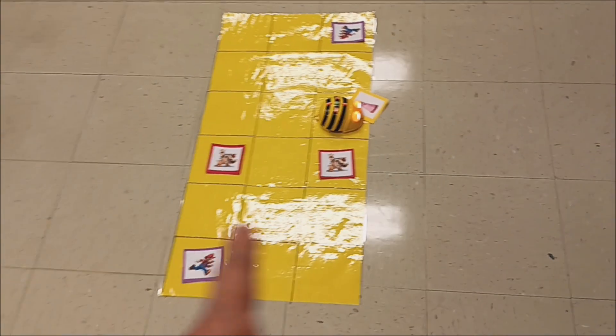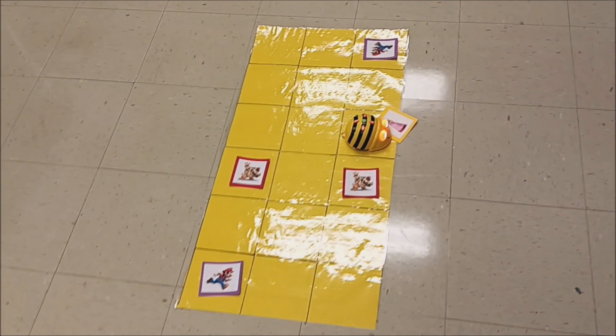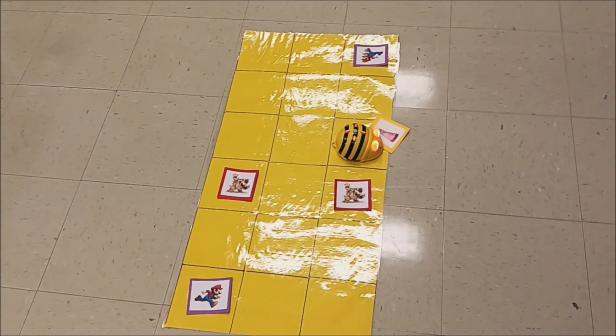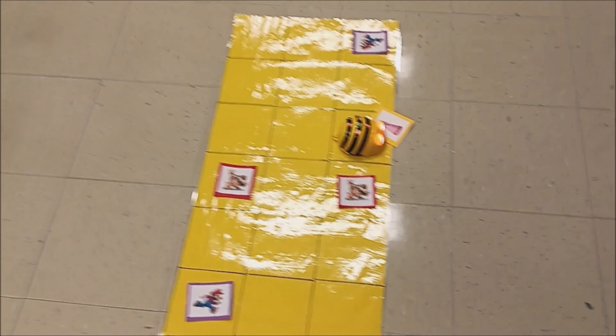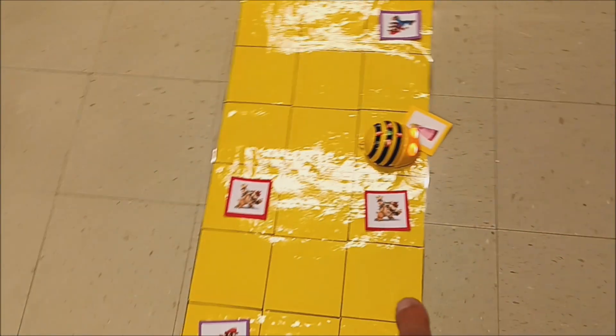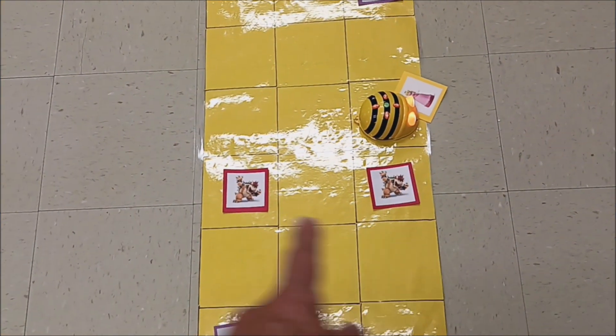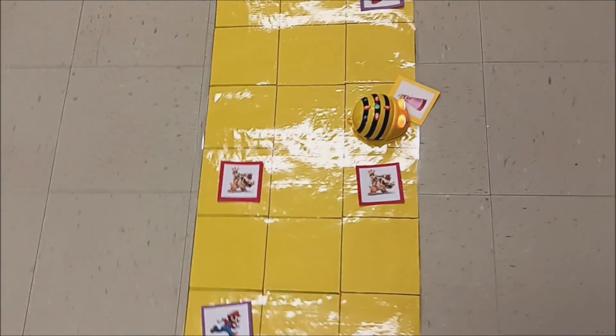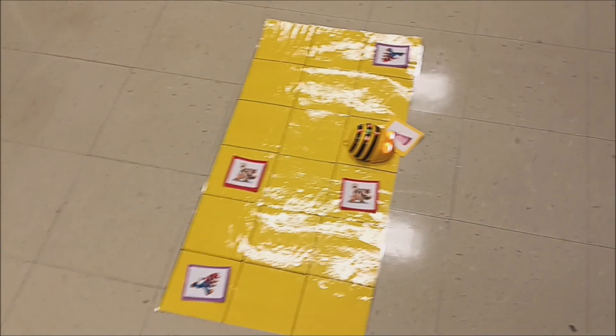If we put him in a square or multiple squares, you can't do that. And so they had to figure out, okay, what is my path going to be and also how do I code that to get the bee from Mario to Peach without hitting Bowser.